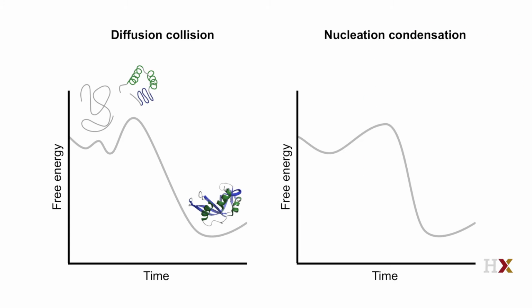In the other model, the hydrophobic core of the protein, that's indicated here in yellow, is what first collapses in a relatively random way. And once the core has collapsed, this allows the secondary structure elements to form because now the residues are in close proximity and the protein will adopt its native conformation. And this second model is called the nucleation condensation process. The currently available experimental results on protein folding indicate that both models can operate in protein folding, and which model is favored depends on the protein, depends on the primary sequence.